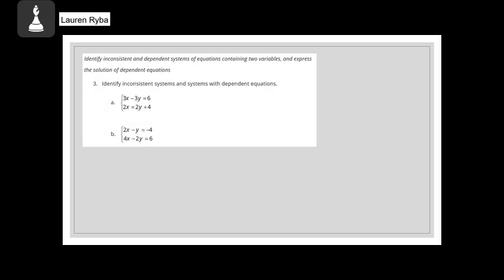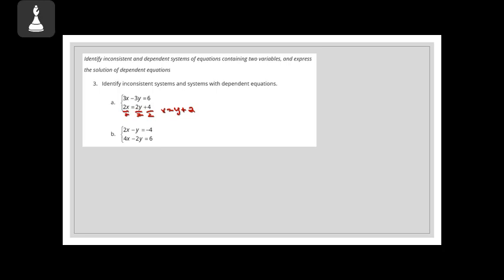All right, so we have to identify which of these are inconsistent and which one is a dependent based off of what happens when we go about solving them. Now, at this point, you have the option to either continue with the elimination method or go back to substitution. It's totally up to you. So I'm going to try to show both ways here. Let's say in this first one, we've got 3x minus 3y equals 6 and 2x equals 2y plus 4. I see in this bottom equation that it's almost solved for x. If I just divide everything through by 2, I get x equals y plus 2.